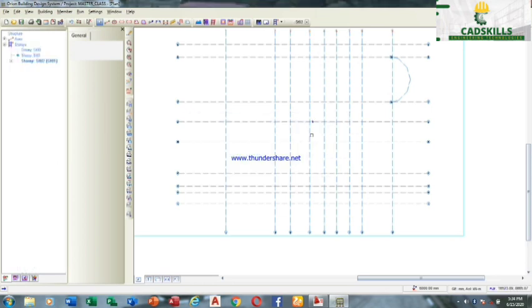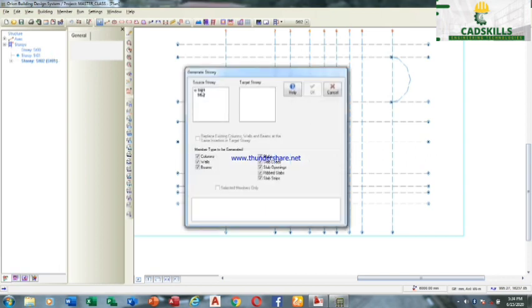You can see what has happened. Don't bother too much. Go back to building, click on generate story. You see, click this one and this one will come out. Now if you're designing 10-story, 20-story, 100-story, once you click the first one, you're using the first one to generate the next ones. So use this first one. If there are 10, from the second one, highlight all of them and click OK.